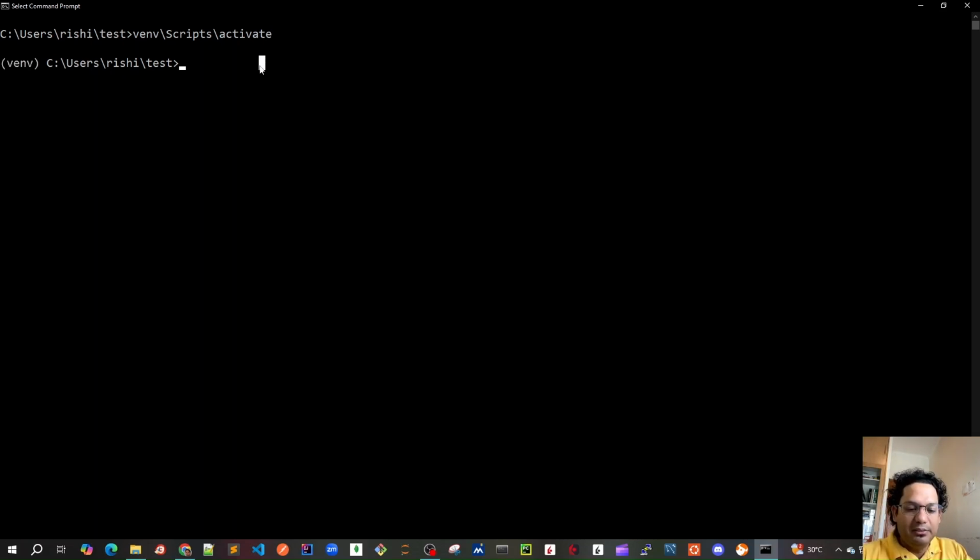Now if I just say python -m pip install, and maybe I type pandas, it will install the pandas package here using the pip installer, and then it will install all the stuff. We'll go through this in detail when we actually create our environment, but I just wanted to give you a taste of how the virtual environment works, and how we can use it to install our packages, activate it, and deactivate it once we want to move out.